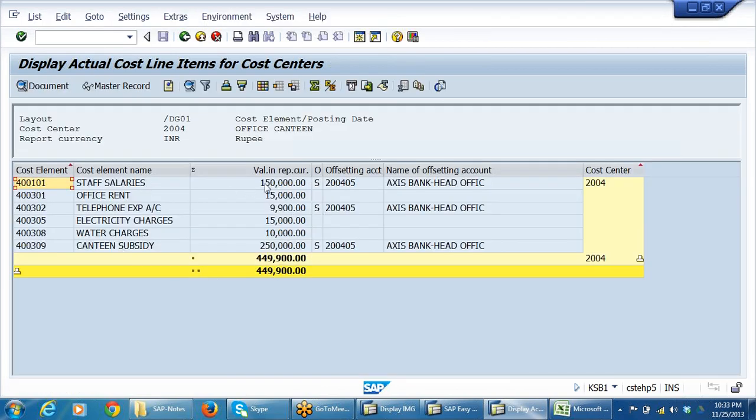See here, staff salaries 150, office rent, telephone expenses, electricity charges 15,000, water charges 10,000. Staff salaries and canteen subsidy only I have posted directly. The rest of these we have already posted when distribution was done, and direct posting also we have done. So now 4,49,900 is there.